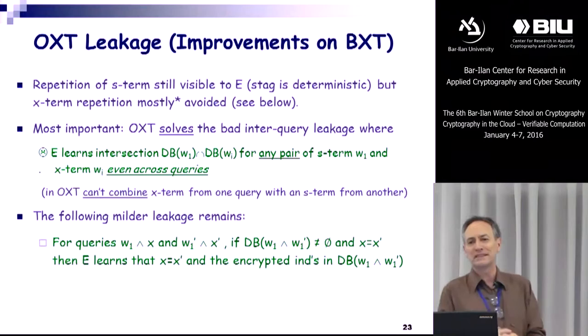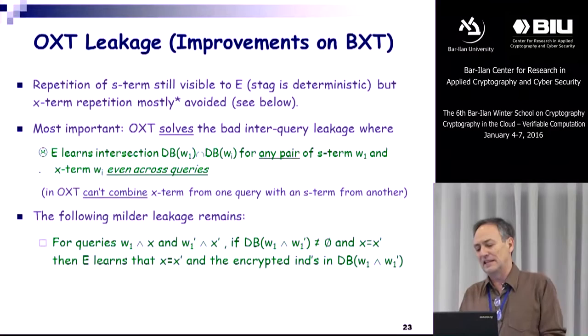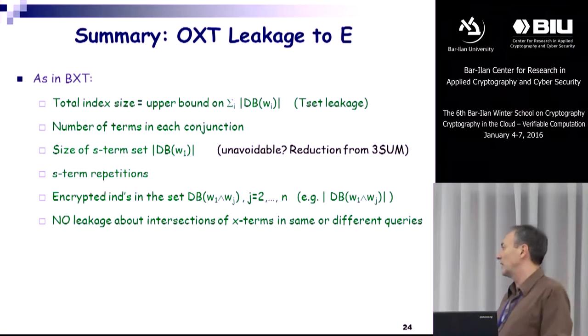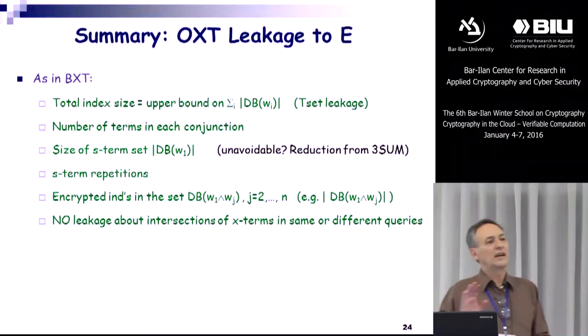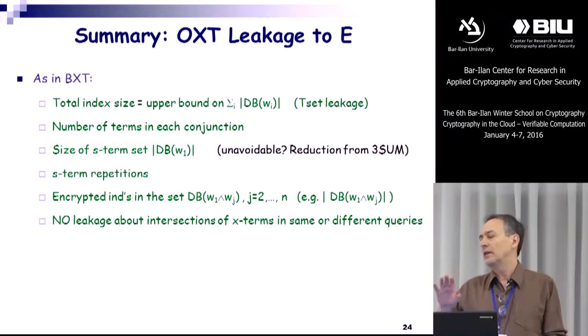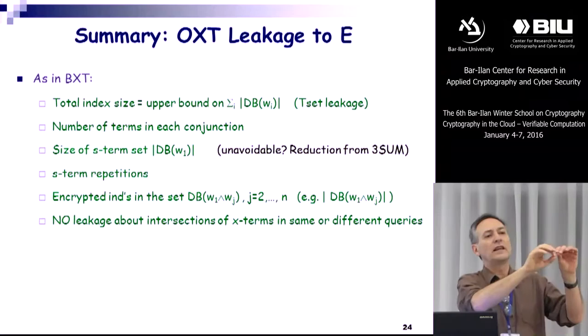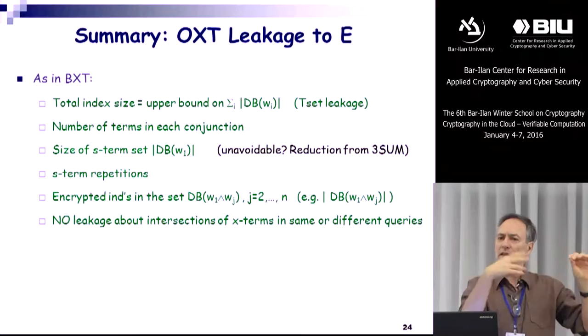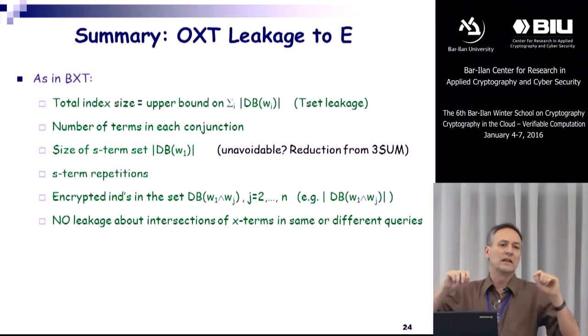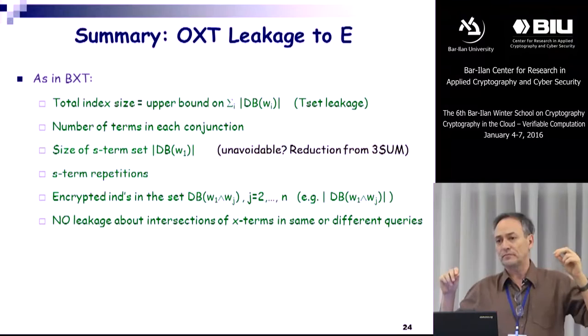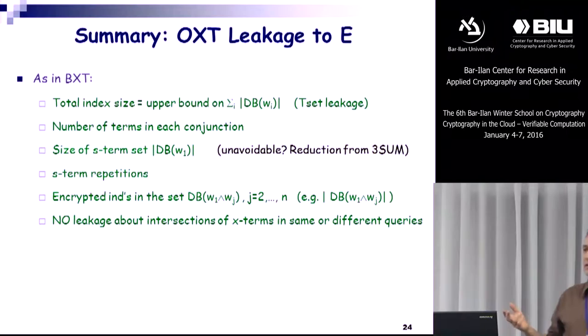Even with ORAM, which is a much stronger tool, we still have significant leakage. Let me mention one element that leaks here, which is this one. That also looks like a very annoying leakage. Let's talk about the server. The server has to visit the list of documents that include W1. Again, it sees that in encrypted form. It cannot relate one search with another search, but it sees the length of that list. So the server learns how many documents satisfy W1. And that doesn't seem like something you want to leak. The question there is, is this unavoidable?